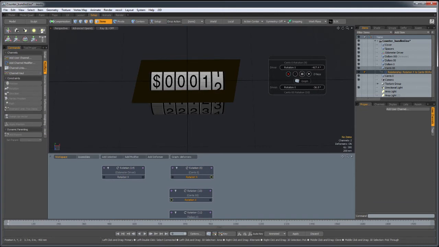Now, as you can see, as we change the value of the first one, the second dial is going to spin up, with the addendum that it's moving the entire time. We don't want that second digit to start moving until it's time. Only once the first digit hits 9 do we want the second digit to start moving. So we have to create a third section for the mapping, where we say when this dial equals negative 325 degrees, do not move that first dial yet. 0. So negative 325 and 0, set a key.